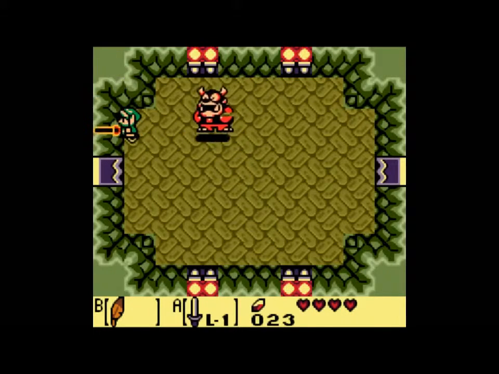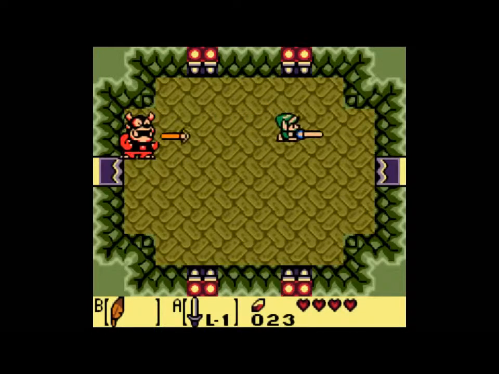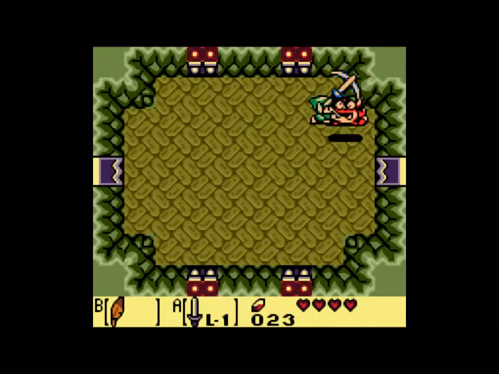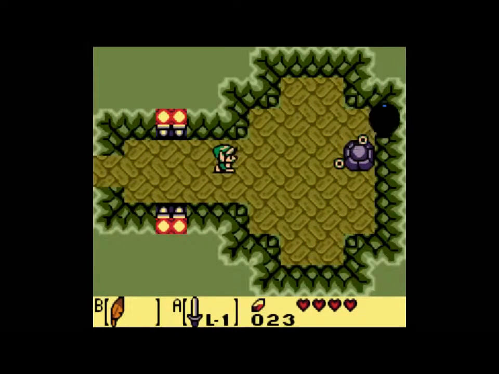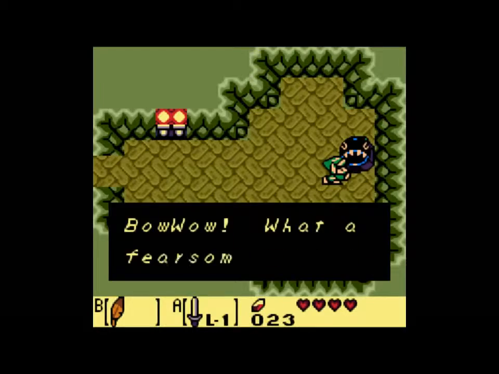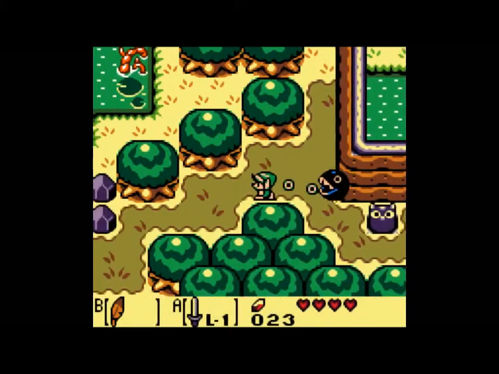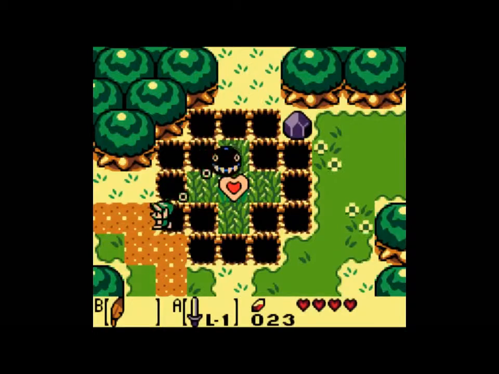So charge up a spin slash away from him, jump over his arrows, and then get as many hits in as possible with that jump slash right there. And then just do that again, and ideally you'll take him out in 2 cycles like that. 3 cycles isn't too bad, but ideally you would get it in 2. So we save Bow Wow here, then save and quit because it's faster than walking back out the entrance. And here we're going to skip this piece of heart again by doing that.